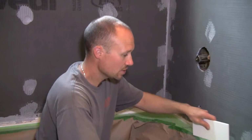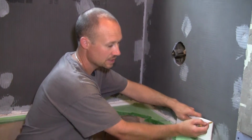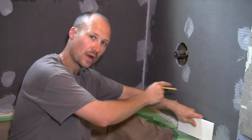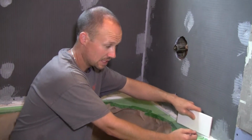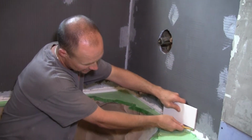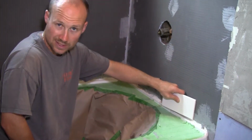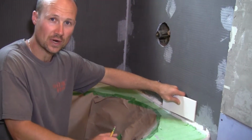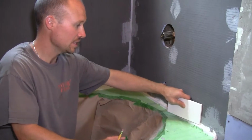So you want to start with your highest point, because if you were to start at the lowest point and then work your way around and there was a spot that was, say, a half an inch higher than over there, you would have a gap basically like that underneath your tile. Not a pretty sight when it's all said and done. So make sure you pick that right off the bat, the high point, and work from there.